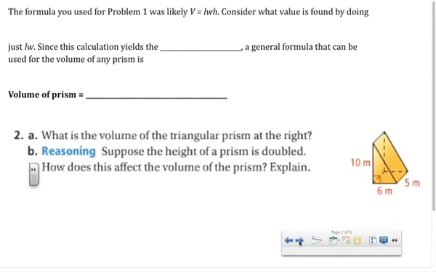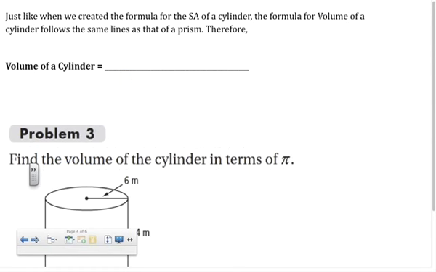So, in your notes, since the calculation length times width yields the area of the base, which, remember, on the reference sheet is abbreviated as a capital B. Remember, there's a key on the reference sheet. The formula that I can use for any prism in order to find its volume would be area of the base times height. So, once again, let me stress to you that beautiful relationship between the formulas for prisms and cylinders. They're the same basic idea.